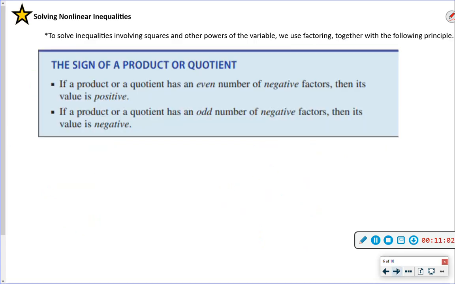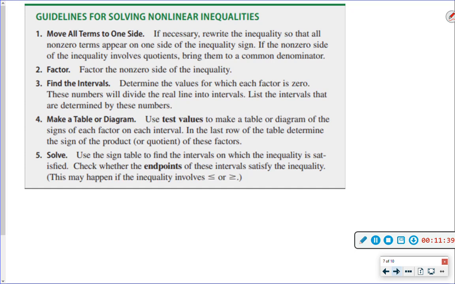Okay, so now we're going to start looking at higher exponents in the problem. Now, to me, this is almost more wordy than it needs to be because you will see as you solve it, it's just going to make common sense to you. Meaning, let's talk about sign of a product or quotient. If a product or quotient has an even number of negatives, it's positive. We know that. 2 negatives make a positive. 4 negatives make a positive. 6 negatives make a positive. Okay. Odd. If you have an odd number of negatives, it's negative. We know that. 3 negatives results in a negative. 5 negatives, a negative. Okay, that's not very exciting. We're sick of it. So just some guidelines here to help you out.